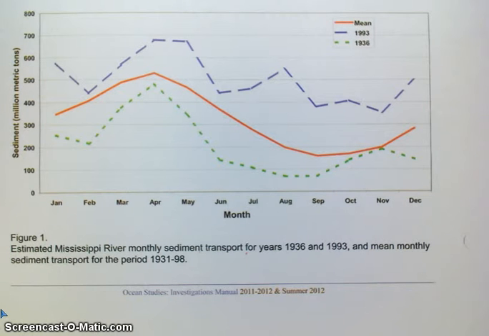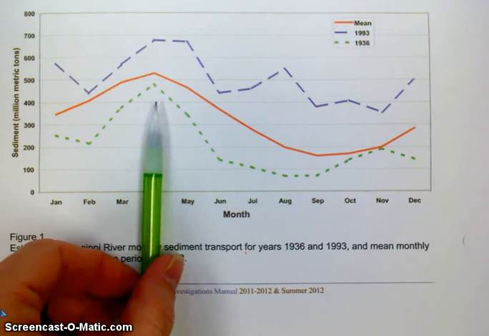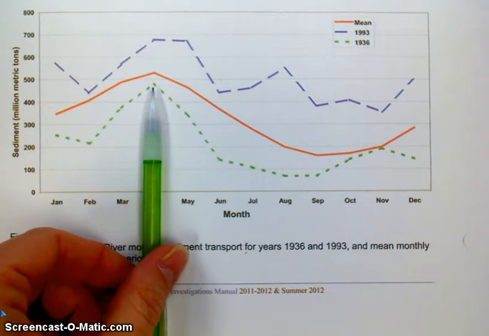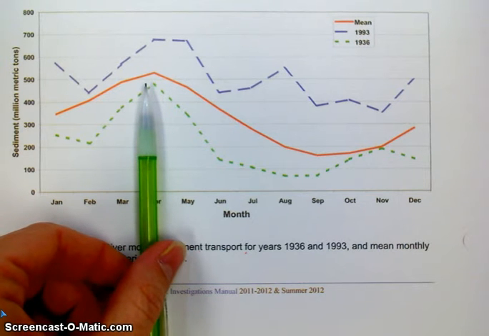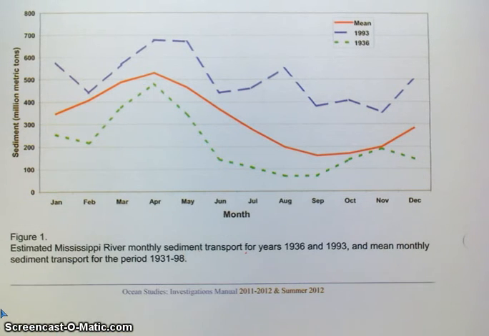Number 12, the major contributing factor to this peak in sediment load is likely to be what? Springtime snowmelt, summer thunderstorms, or widespread fall precipitation systems. Well, guys, when is the peak occurring? The peak is occurring in April. So it has to be something that's going on in April, in the spring, because April's in the spring. So it's obviously going to be springtime snowmelt that contributes to the peak in sediment load, which is basically what they told you in the paragraph.